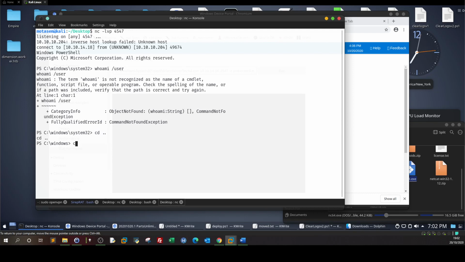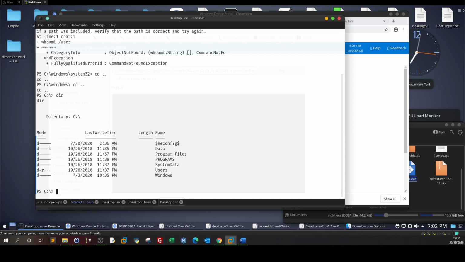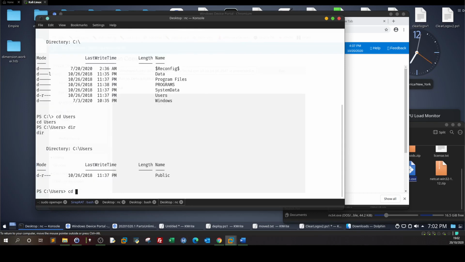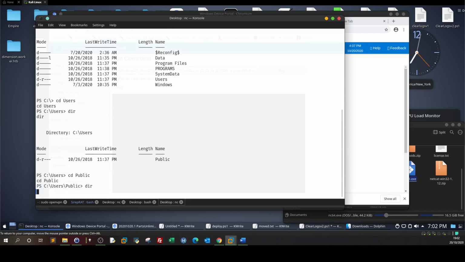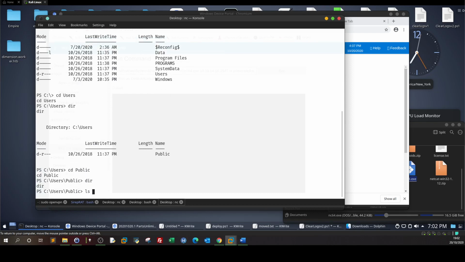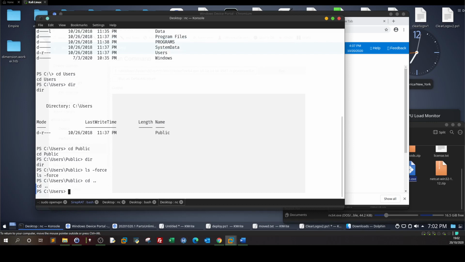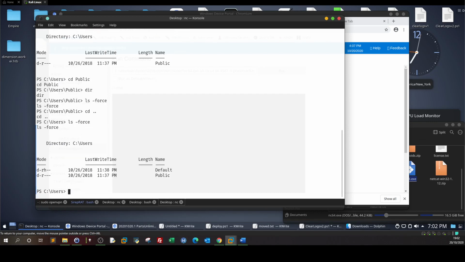So cd there, cd Users, cd Public, ls -force. Okay. Let's go back and use ls -force here.